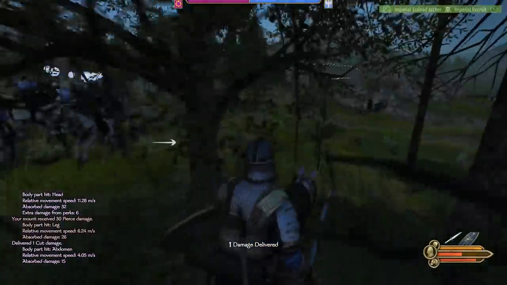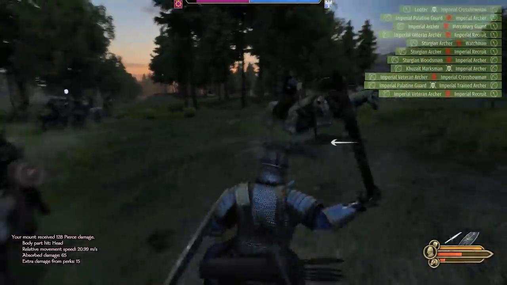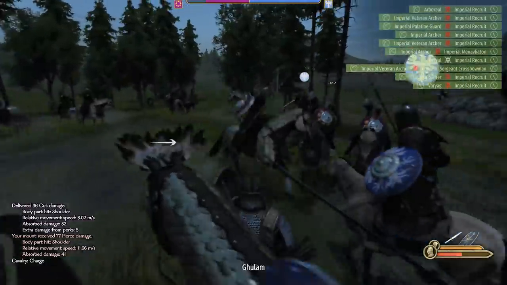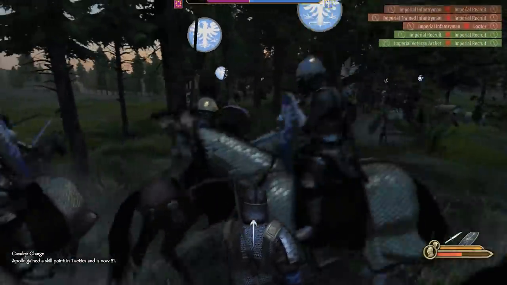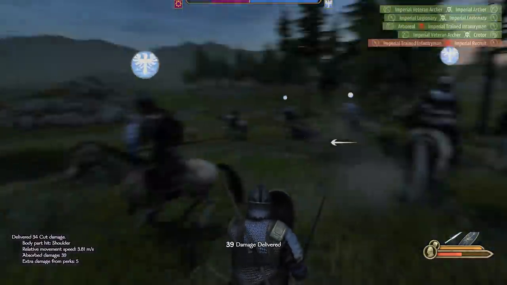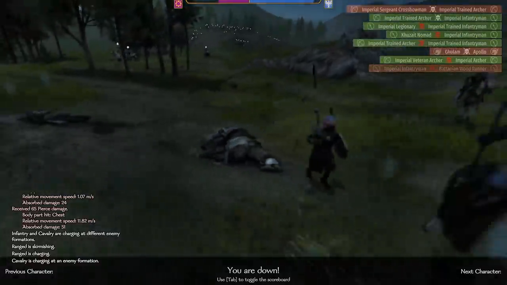Get him, cav. Get him. Don't stab my horse. Oh, there we go. All right, cav charge. Just fight. All right, I need to find a horse. Someone knocks the guy off their horse, please. Dang it, my infantry is fighting down there. I can't support them. Come here.